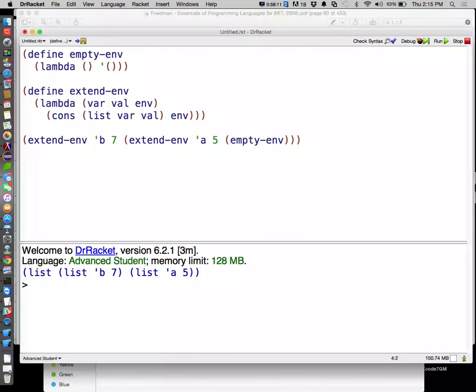And then there's that. Make sense? All right. So again, the code is easy. It's considering how these constructors work and how an environment is an empty environment that then gets extended with variables on top of that.